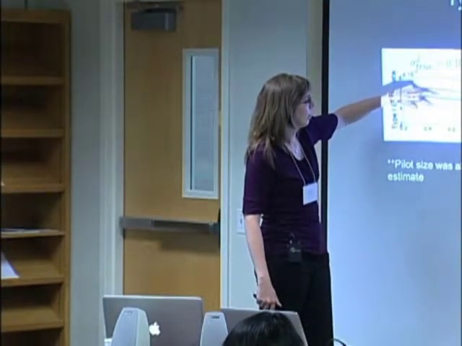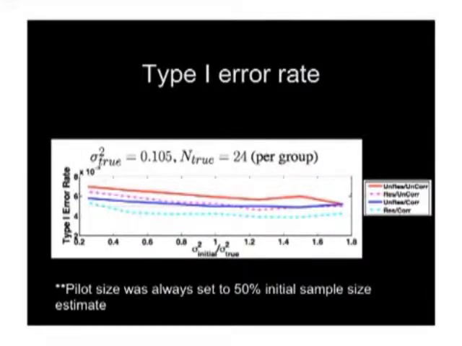So the solid lines correspond to the unrestricted designs. The red is uncorrected, and the blue is corrected. And that's referring to the bias correction. I should start with the restricted. Sorry. So let's look at the restricted first. So the dotted lines are the 2 restricted cases. So you can see that in this first case, the type 1 error rates preserve pretty well, especially when you overestimate your initial variance. And if anything, it's a little conservative, which again is OK. With the bias correction, the restricted method's type 1 error rate is actually too small, which isn't good.